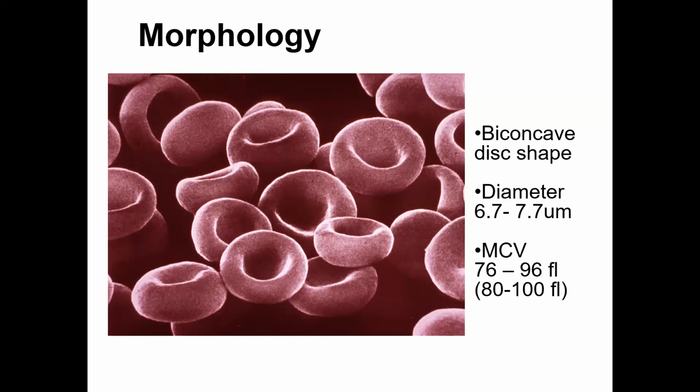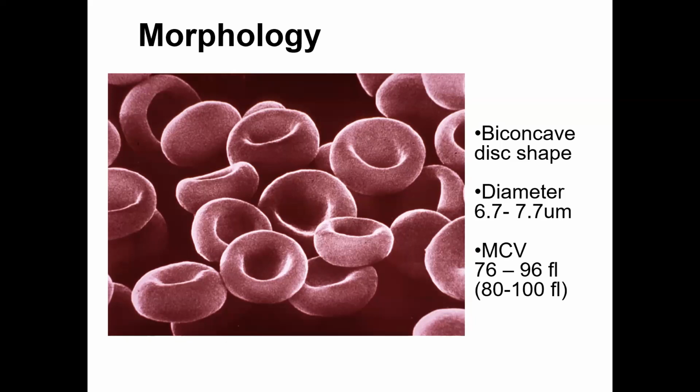Now, in normal laboratories, measuring the diameter of red cells is not practical, and therefore, the measurement that we take that will give us an indication of the red cell size is the MCV. MCV refers to the mean corpuscular volume. Sometimes people call it also mean cell volume. So this mean cell volume is a mean of all the volumes of the red cells.